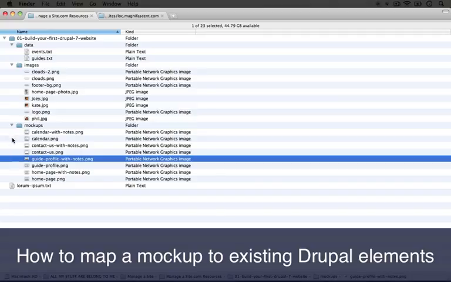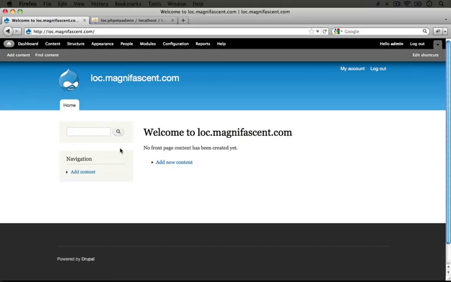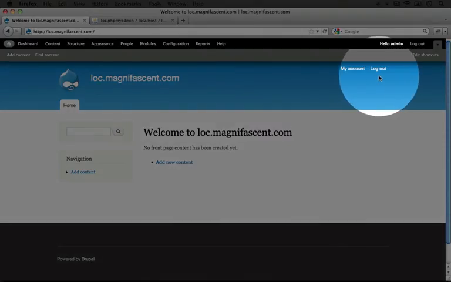Okay, now that we have a sense of what we need to accomplish, let's go ahead and jump to our Drupal site that we just installed and see what we have to work with. I'm going to jump to the browser, and here I'm on the home page. This is the default page that you land on after you go through the installation process. You might have already noticed that we've been logged in as that first user that we created as the administrative account. You see here in the upper right-hand corner, we have a link to log out.